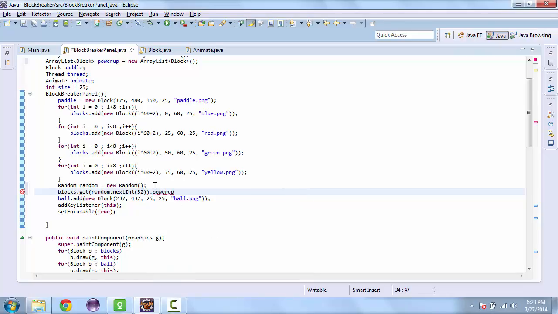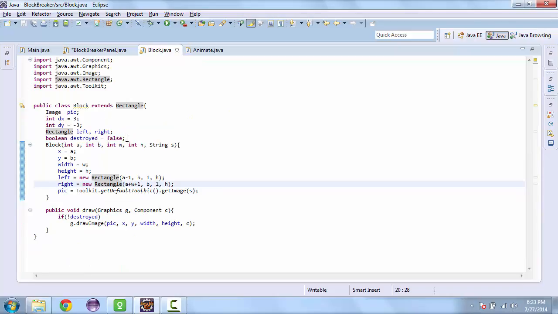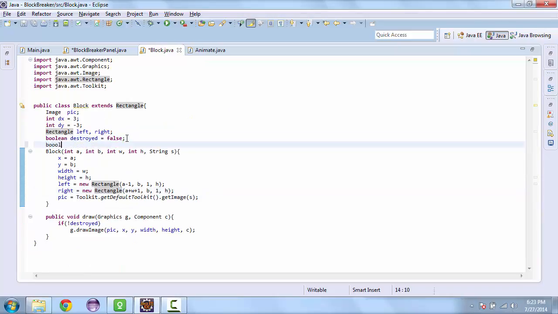And we'll add a boolean right now, but we'll set power up equal to true. And so we need to add this boolean power up to the block. And we'll set that initially to false.